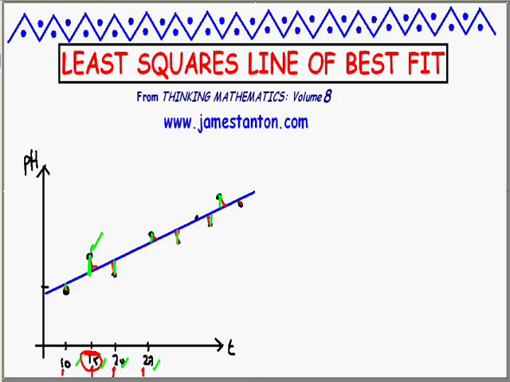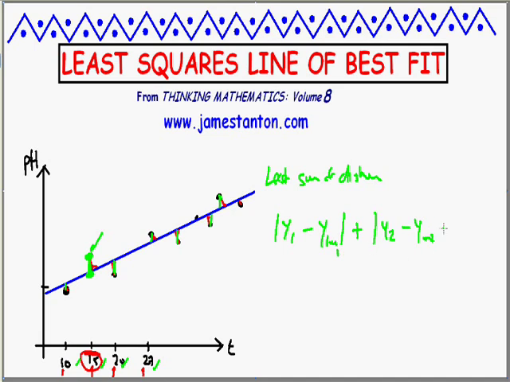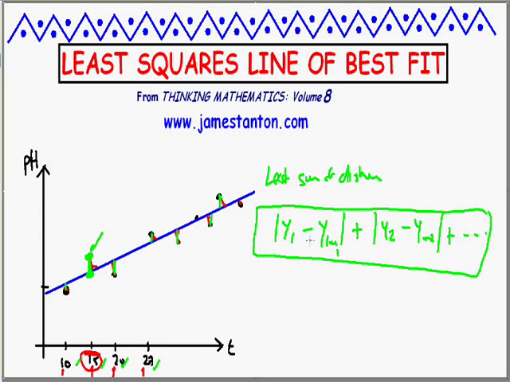Let's figure out a blue line that gives a total sum of these green vertical distances at a minimum. For each data point with some x value and y value, the difference between the y value along the line compared to the y value of the actual data should be at a minimum if I add them all up. How do you measure distances in mathematics? That's absolute value. So I want to get the least sum of distances: my first actual data value minus the y value for the line, plus the distance of the second data value from the y value from the line for that second one, and so on.